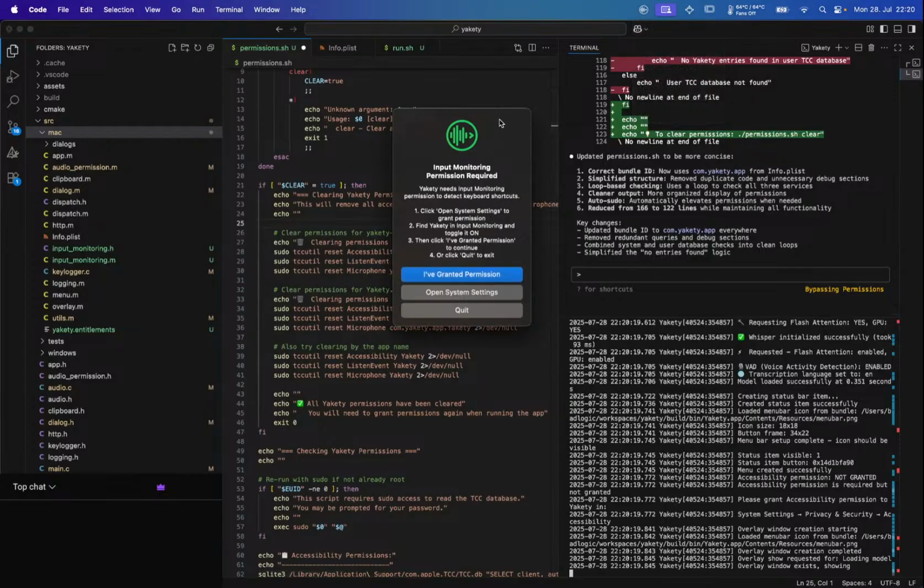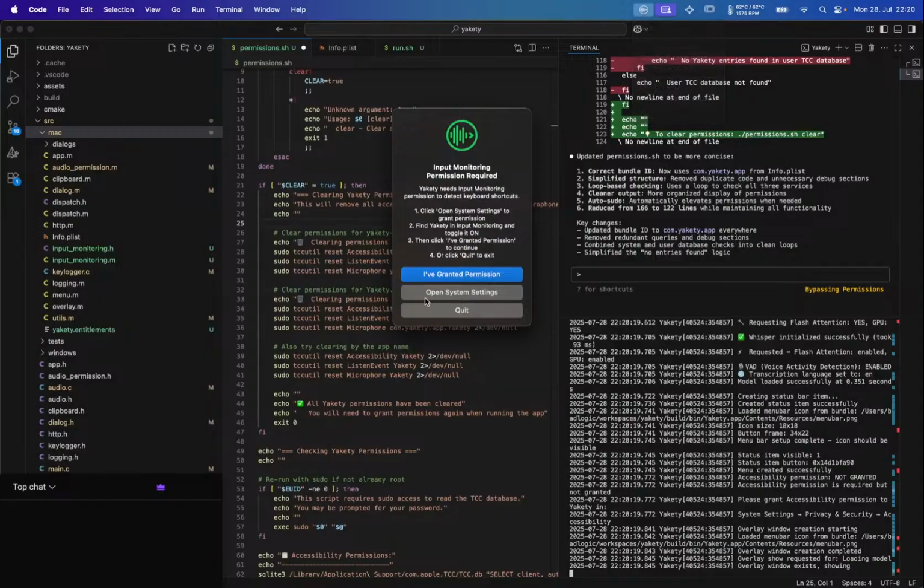But currently I'm battling macOS permissions. The app uses a keylogger to recognize a hotkey that you can press to start recording and transcribing. So it needs permission. It needs the accessibility permission to do that, as well as the input monitoring permission on macOS 15 and upwards.